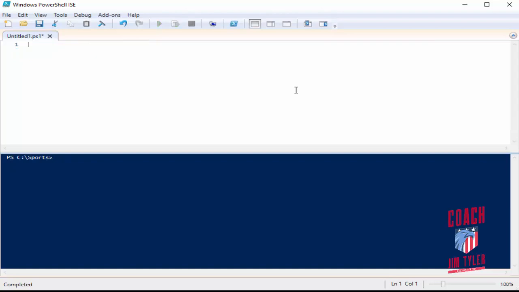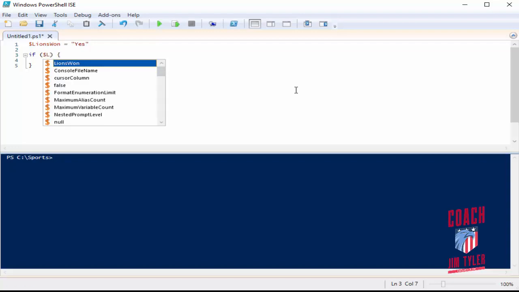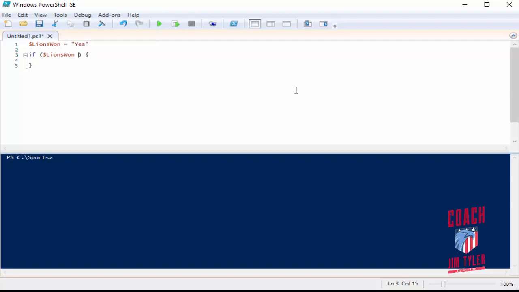now first let me set up a variable, because let's just say we have a variable called lions1, and it's equal to yes. So if we want to set this up, we would say if within parentheses, I'll just go ahead and build the statement. Let's go back and set our condition here: lions1 is equal to yes.